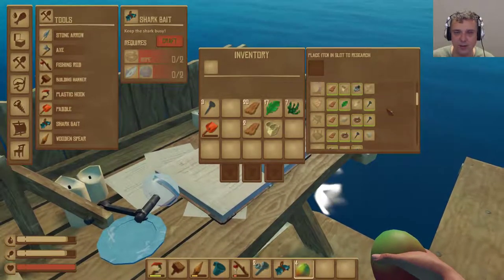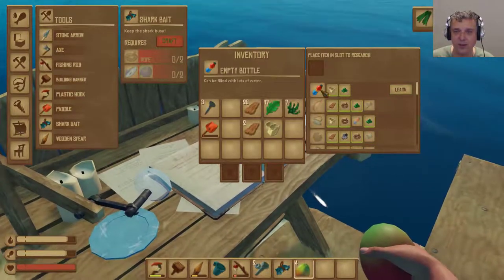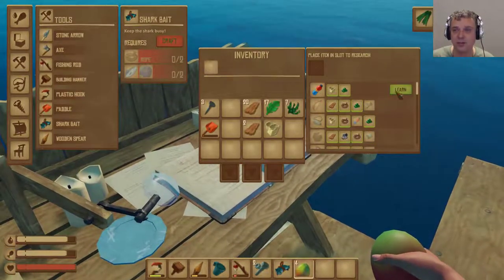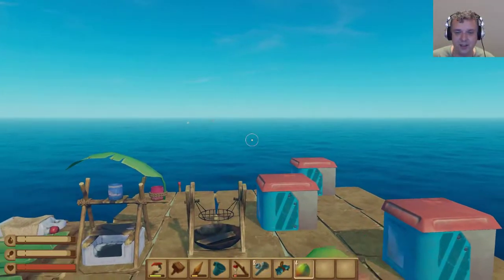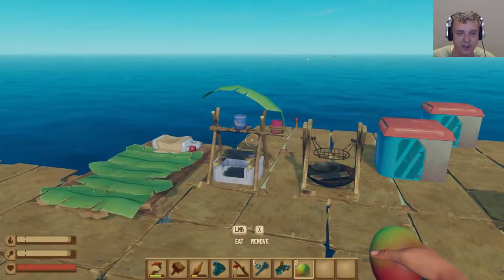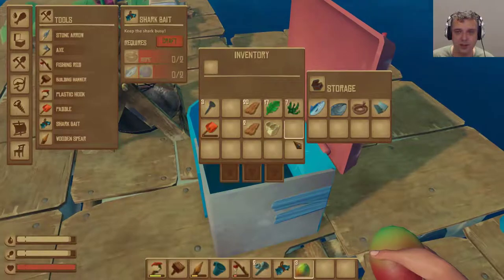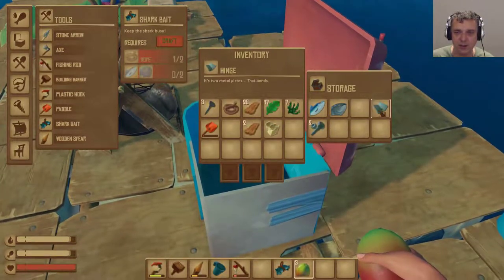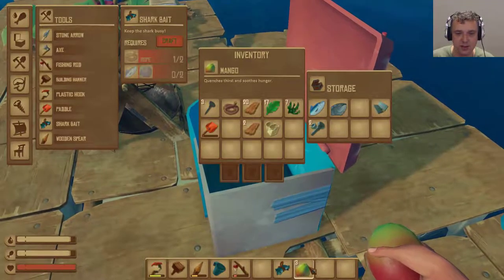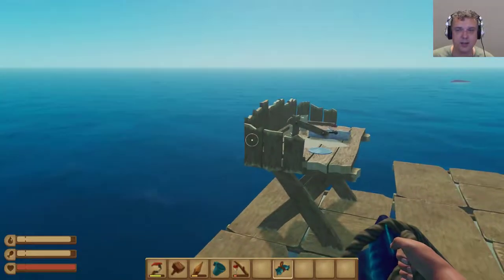Yeah. There we go. Copper. Ooh. Oh yeah. Oh hell yeah. Two bottle. Okay. Alright, stuff in there. I'll put you in here. Yes. Three of these. Wow. Okay, let's do it.